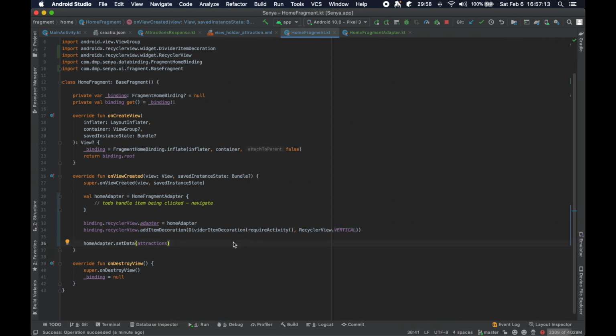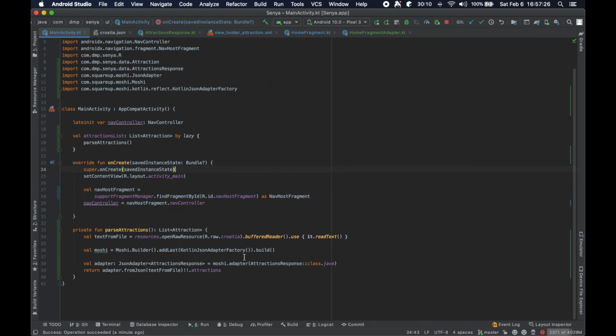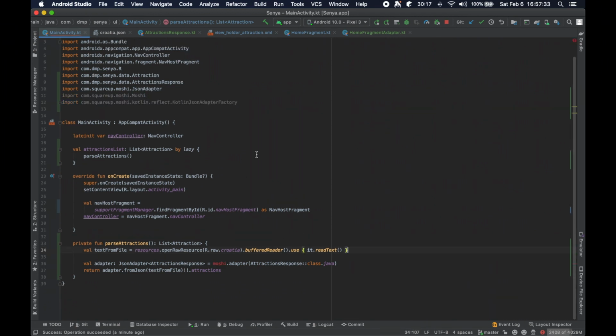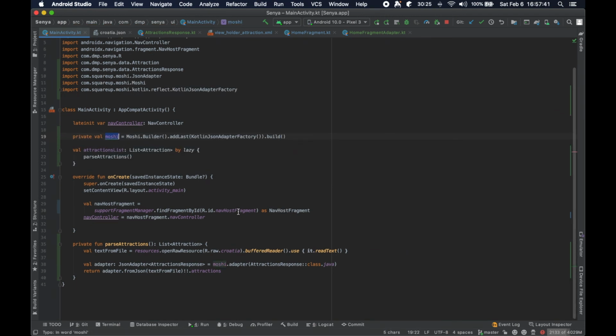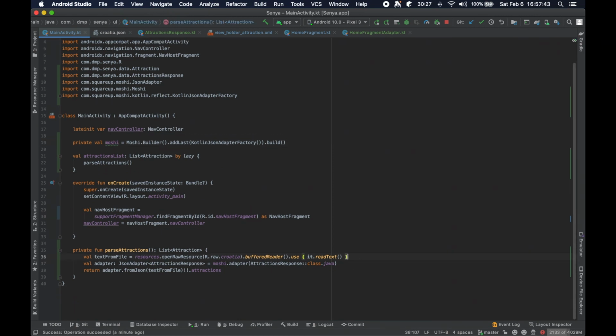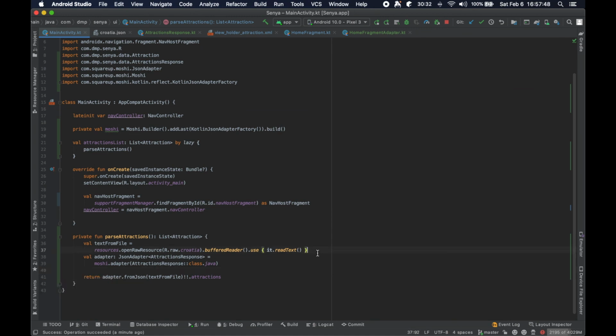I'm sorry to go back and forth, especially around the Moshi stuff. There's always maybe a little bit of a struggle when you first import things to get things set up, but now that we know this is how we need to parse things, and we have our Moshi instance set up, we will be good moving forward. So actually I'm going to make this private, so if we ever need to use it again, we have it set up. We don't need to modify it and can continue to do things. We'll continue to duplicate our code here.